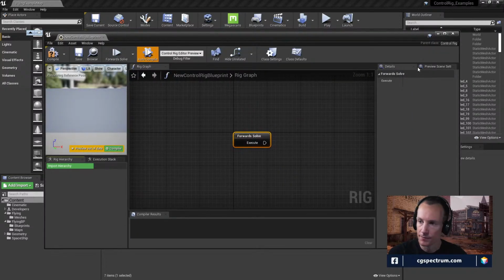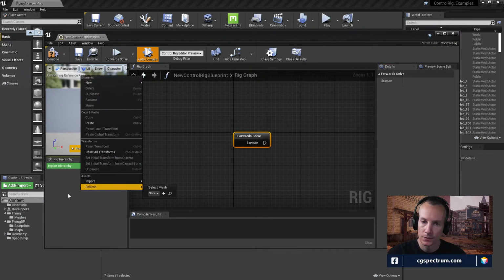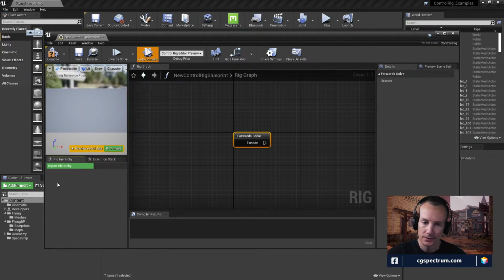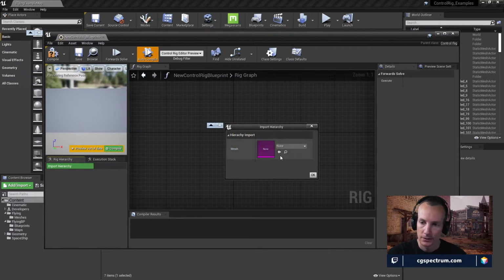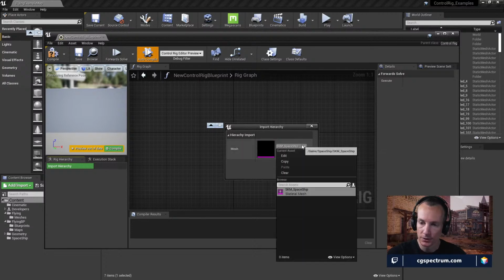I don't know if we can bring in preview meshes or import anything else. Our spaceship skeletal mesh is there. It looks like it filters by skeletal meshes, so if that's the case, then we are not going to be able to bring in static meshes.